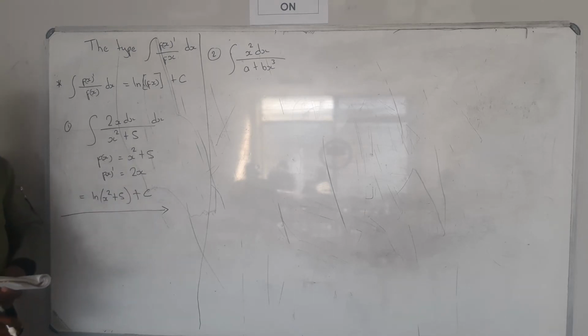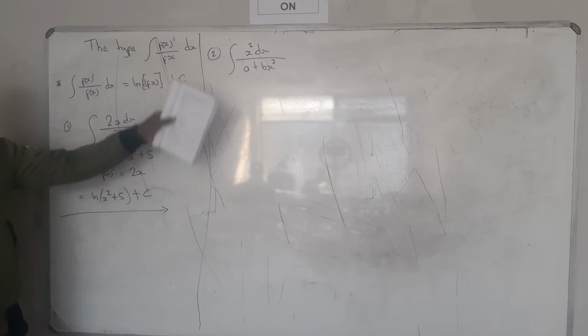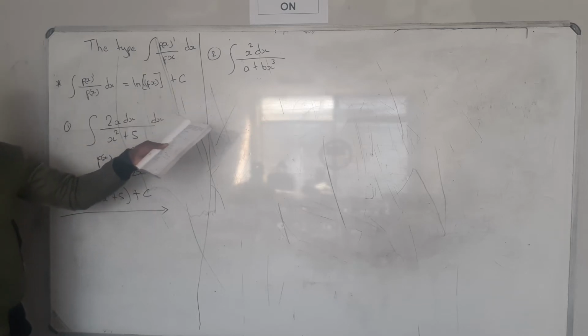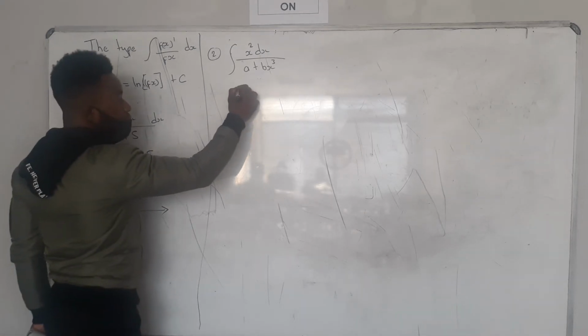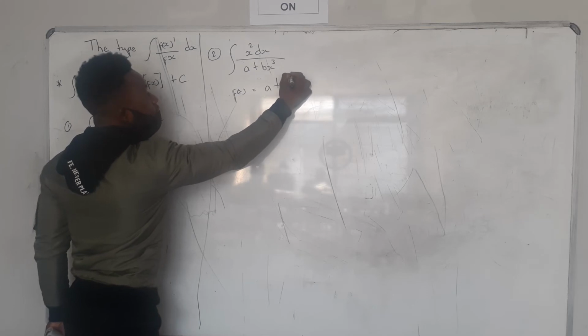Let's say for now, I'm given the integral of x squared dx, and then divided by a plus b x cubed. Alright, okay. As I said, I can see that it's not inside the bracket, not having any exponent on the bracket. So this is definitely my type 2. Né? And then what do you do first? You identify your f(x). I said you're going to take your denominator, which is a plus b x to the power 3.